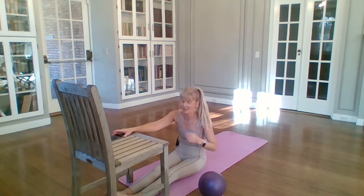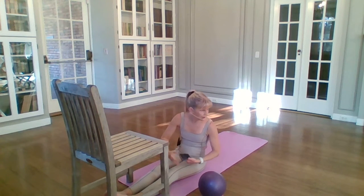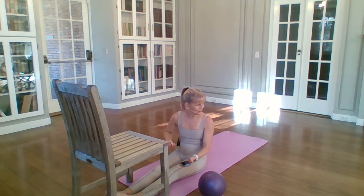Okay, so I'm going to do another plank series. It's the last one of the class. I'm going to use my ball. And I'm going to put my ball underneath my right leg, my right foot. I'm going to slide my knee towards my elbow. And just that right leg is going to do that.